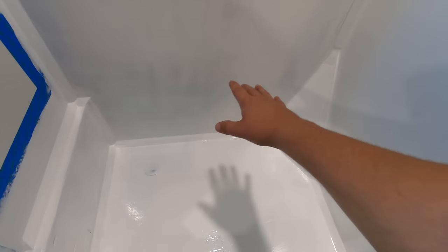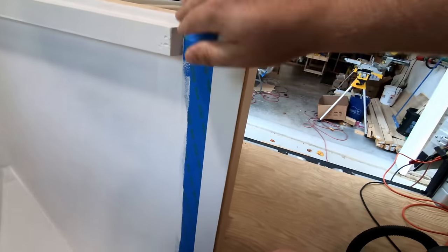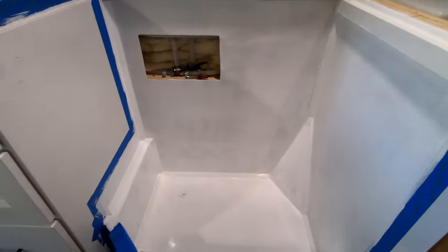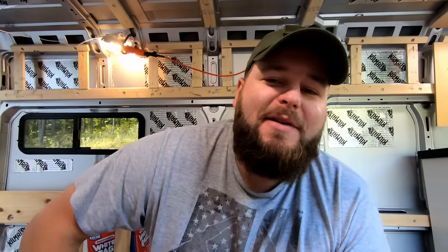Some of this stuff has soaked in or went on kind of thin here. You can kind of see the discolorations. So we're gonna keep that up. One more coat, and then we are gonna water test this bad boy after another good day and evening of drying. So tomorrow we will put water in this shower pan and put it to the ultimate test. Let's get back to it.